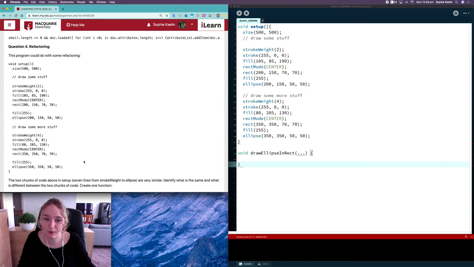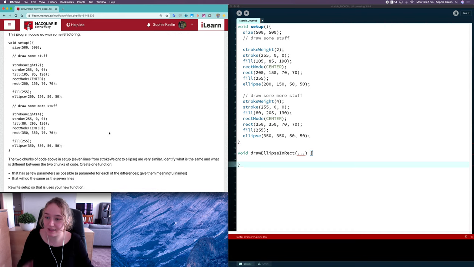If you are programming something and you have two chunks of code or multiple sets of code that are looking very similar, that's often a sign that you can refactor it and just create a function, because there's no need to write this code twice when you can just write it once and have two function calls. That will save you a lot of time. So if you're in an exam setting and you get two lots of code that look the same, it's often a sign that you're needing to create a function.